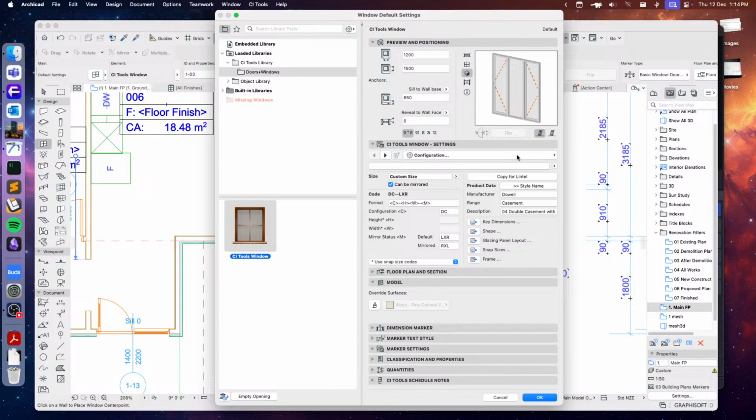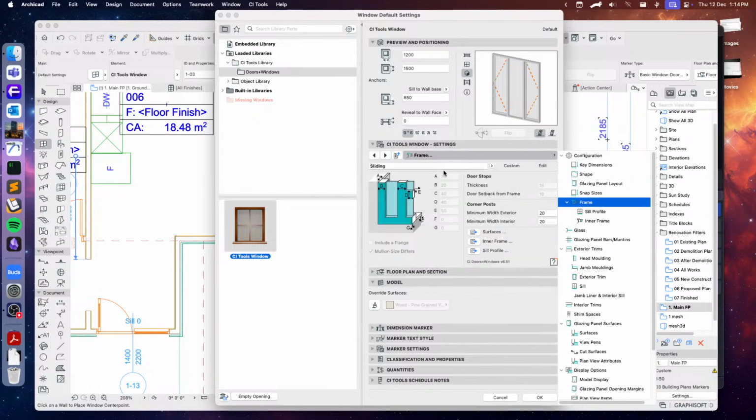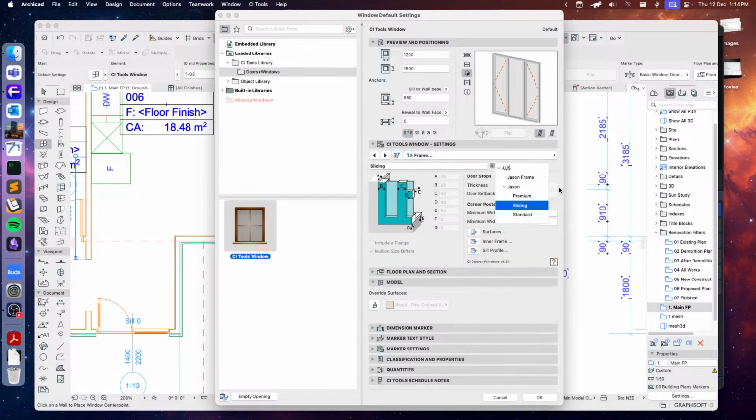you can do whatever you want mode. It still saves the changes that we made. So it will still look like the style, but we can now go back in here and say, actually, this frame should use the style premium instead of sliding. And then it will allow us to do that. And these still stay grayed out because, again, we're using a style here.